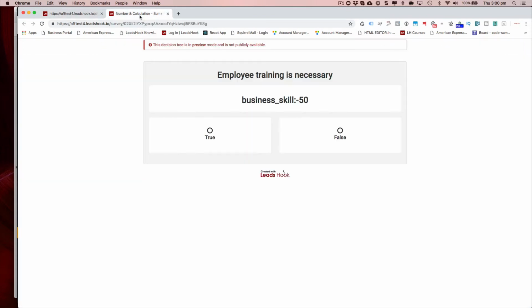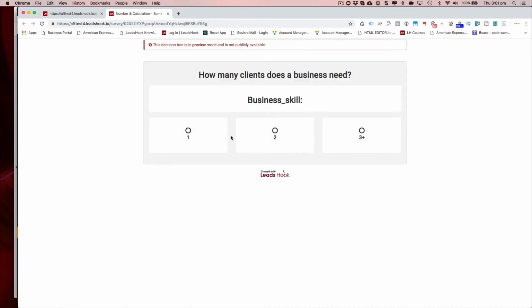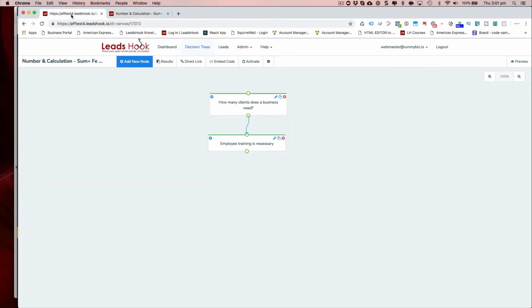Okay, so let's do this. Refresh that. So it's going to show 0. Now if I select this, it's going to show 50. If I select this, it's going to show 100. If I select this, it's going to show 150. Right, which is basically the base value I started with, plus the answers from that question.